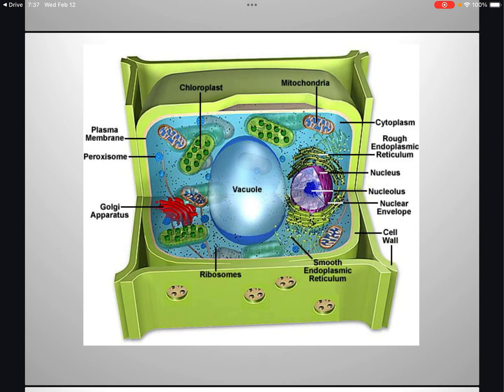Here's a quick picture. You can see some of these things here. This would be a plant cell. A couple ways that you can tell this is a plant cell. Number one, it has a large central vacuole. This one happens to be right in the middle of the cell. It's very, very large. It's probably containing water. You can also tell that this is a plant cell because it has chloroplasts, which are these green oblong objects. These are where food is created through photosynthesis. And you can tell also that it's a plant cell because it has a cell wall, because only plant cells have cell walls. Animal cells like ours do not.